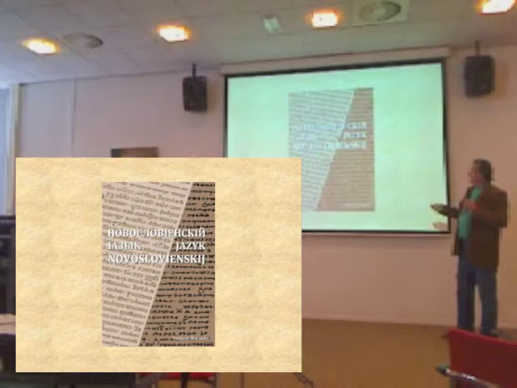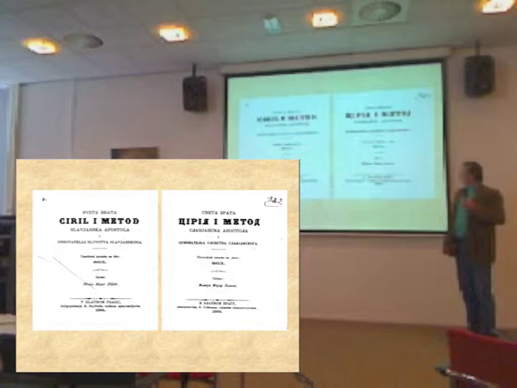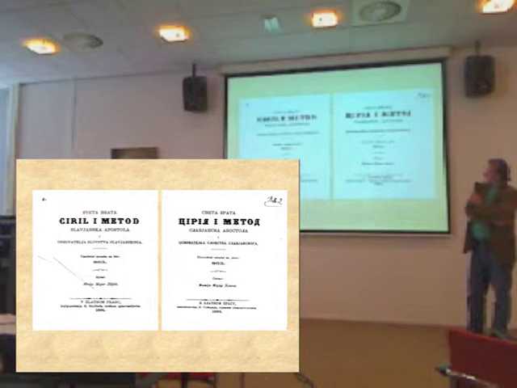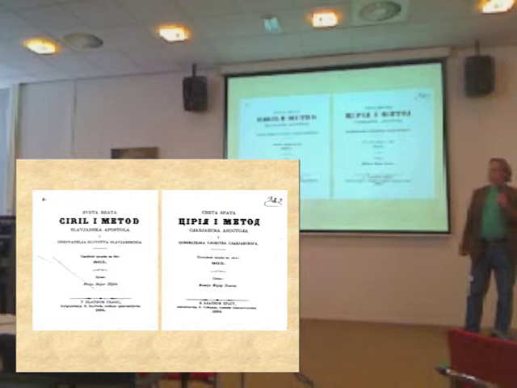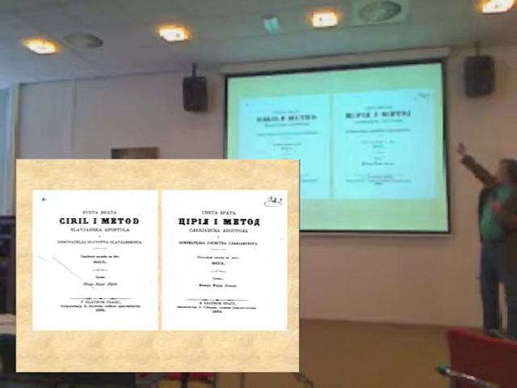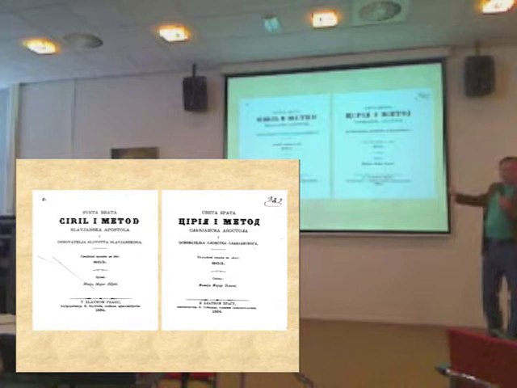Here's another one. This is also about Cyril and Methodius. This is a book written only one year after the book by Bambas. This is also written by Matija Majarzilski, a Slovene and quite a famous Slavist. As you can see here, this book is written in a language created by himself in two different orthographies, Latin and Cyrillic.